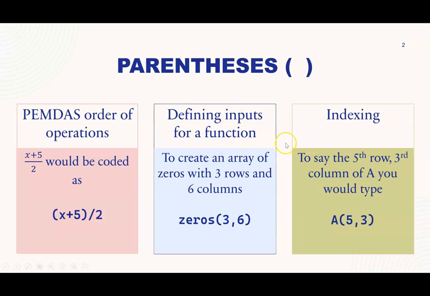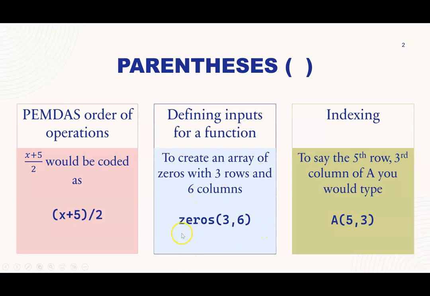Next is when we are defining inputs for a function. Anytime we use a function, with very few exceptions, after we write the function name, we are going to put parentheses, and then inside the parentheses, we're going to put whatever the inputs for that function are. Again, there are a few exceptions to this, which we might see throughout the class, but for the most part, most of our functions are going to have one or more inputs that we will enclose in parentheses.